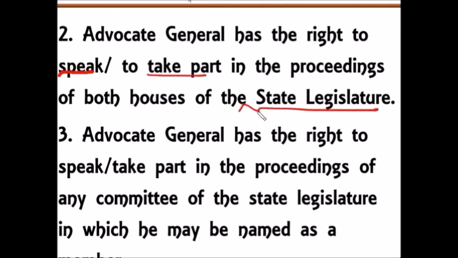As you know, the state legislature has two houses: the lower house, the state legislative assembly, and the upper house, or Vidhan Parishad. Only 5 to 6 states in India have both houses, and most of the states have only one house, that is, the state legislative assembly. We'll cover this in detail when we cover the state legislative assembly in another video lecture.